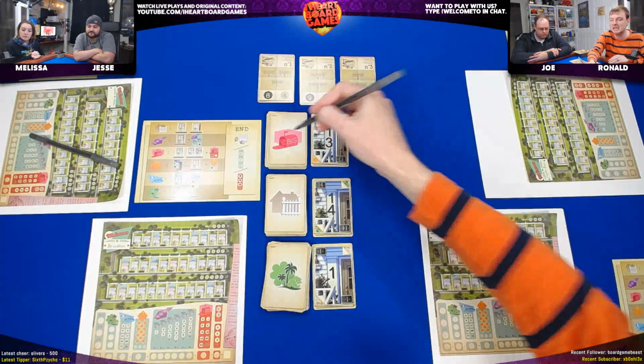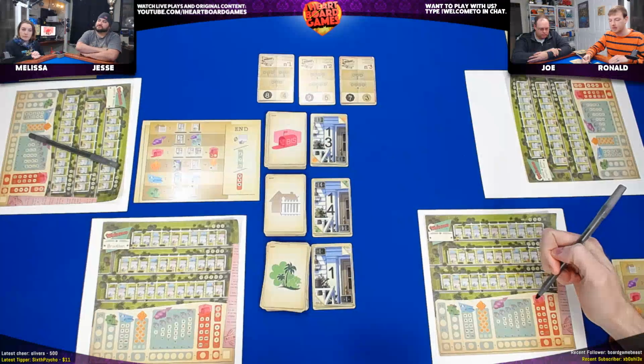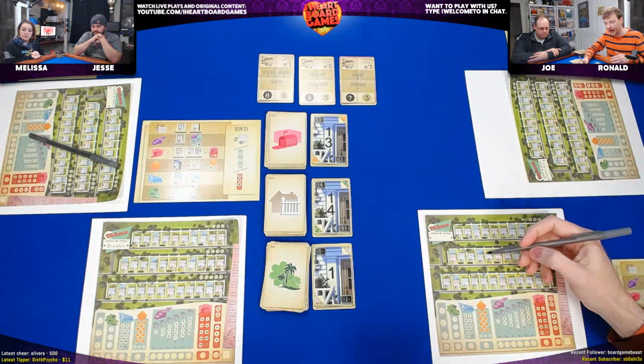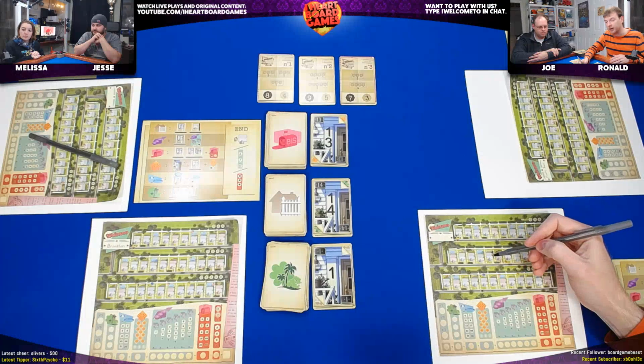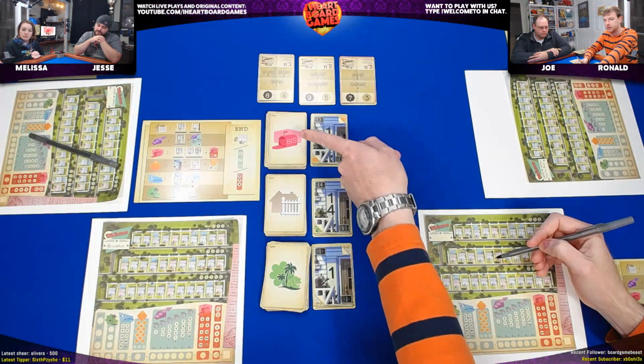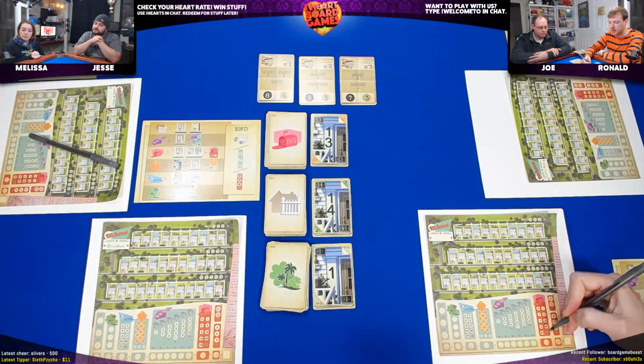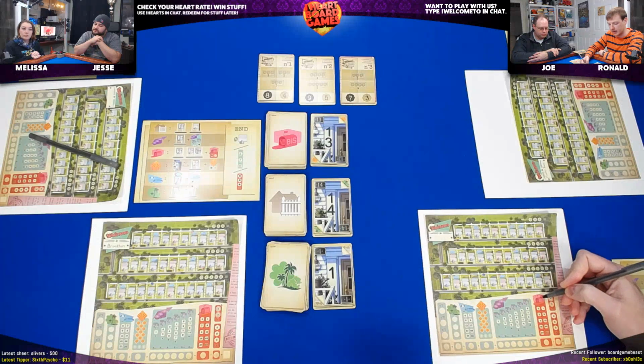Then this biz power lets me duplicate a number that I already wrote somewhere else. So maybe I had a 6 right here, and I want to put another 6 next to it. I could write 6 biz and use that biz ability. But once I do that, I need to cross out the lowest number down here in this red biz section.